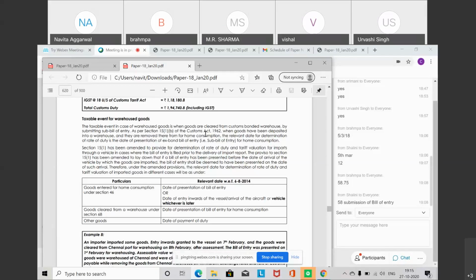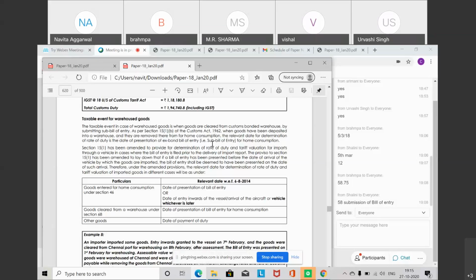Now you will see another date is added into the transaction, the date of sub bill of entry. But while identifying the applicable exchange rate, it is always the first bill of entry that has been given by the importer to the Department of Customs for the purpose of clearance of the goods. Initially he has given an instruction not for home consumption, just for clearing the goods to be stored in the custom bonded warehouse. Is it clear?